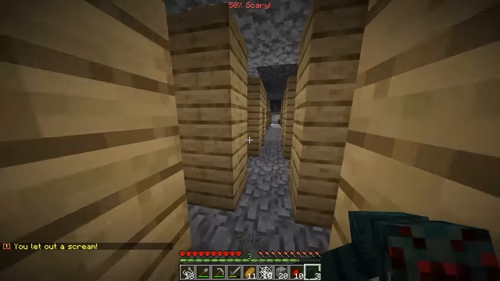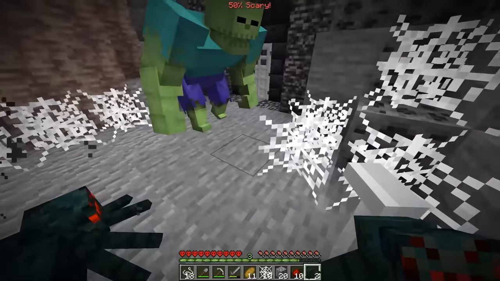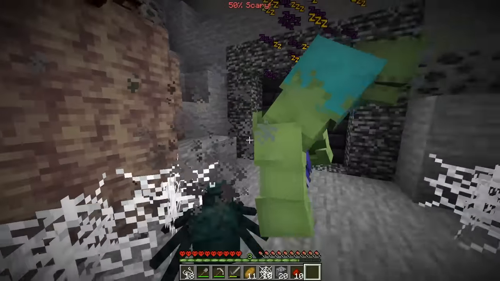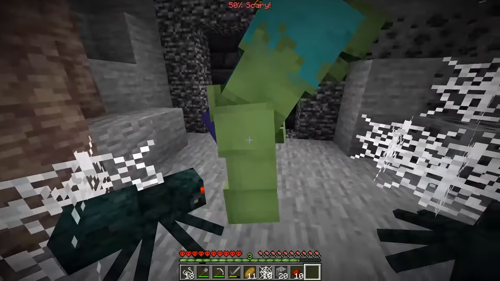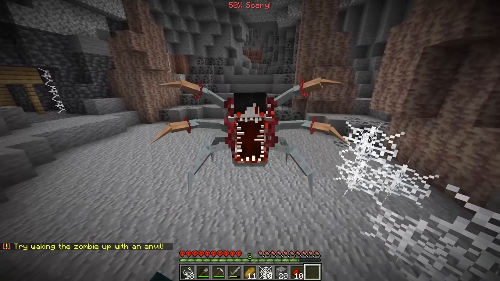So now that we scared those cave spiders into our inventory, let's see if we can place these guys down. All right, one right there, one right there. And that should be good. Okay, can I wake him up now? Do I right click? Oh, try waking the zombie up with an anvil. Oh, that makes sense now.